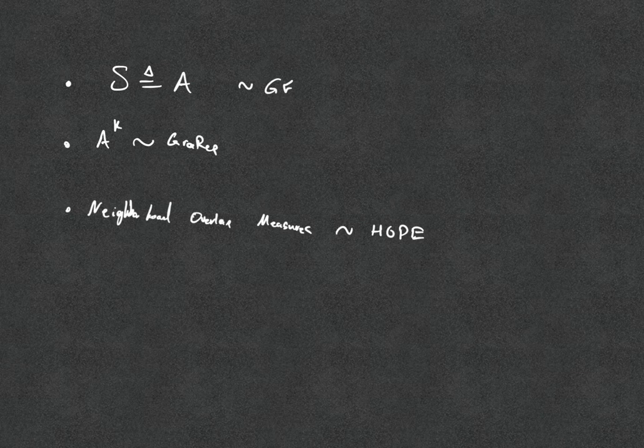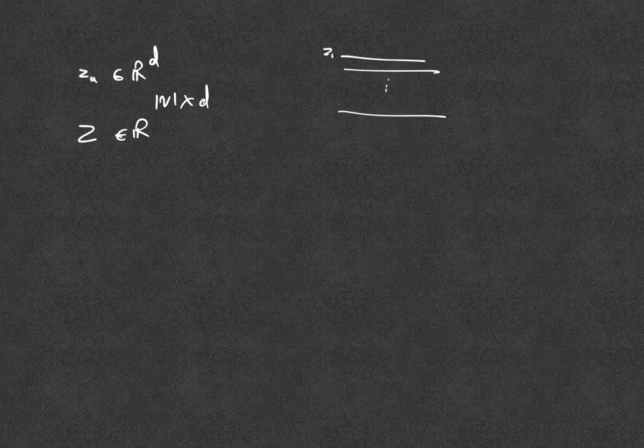Now these are all matrix factorization based approaches because matrix factorization and its corresponding algorithms can be used to help solve these problems. An example of this is that, again, if you consider the dot products, you can stack all of these z_u, which are d-dimensional vectors, into a matrix Z, and Z would be a matrix with the number of nodes as its rows, and each row is going to be d-dimensional, so it's going to be like this.